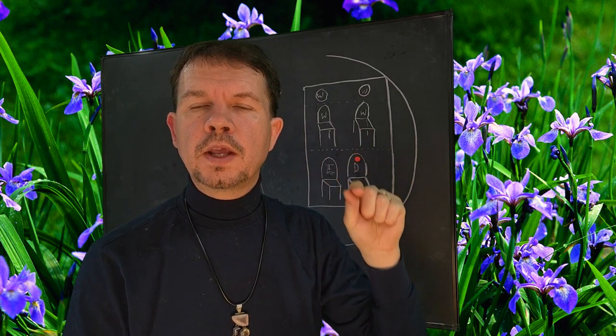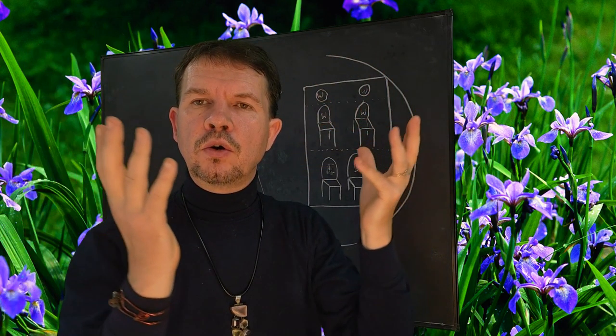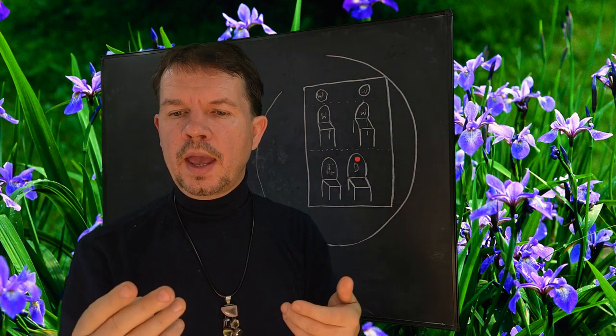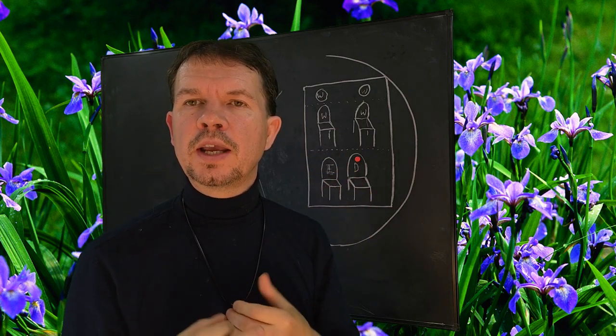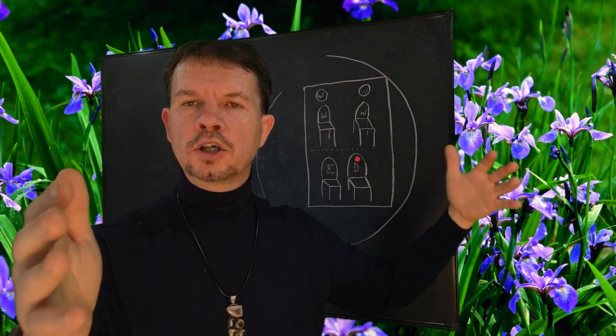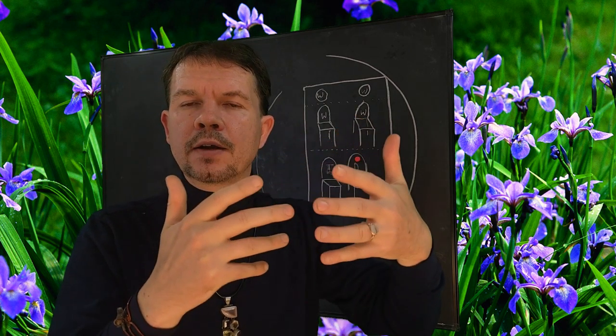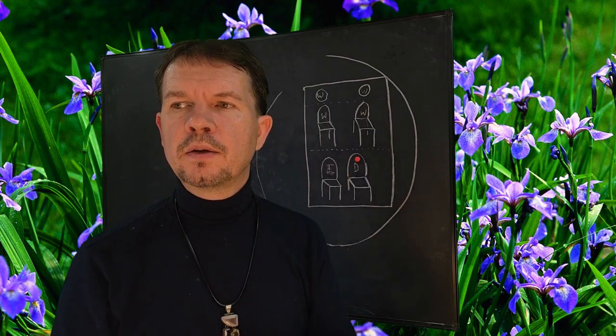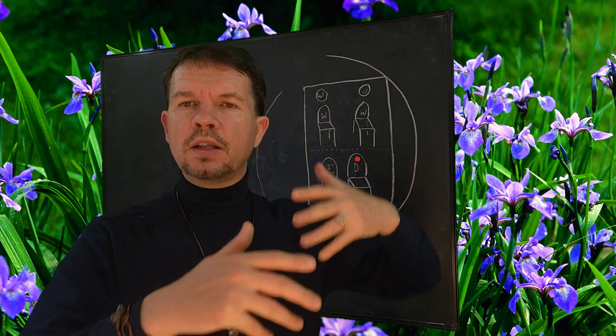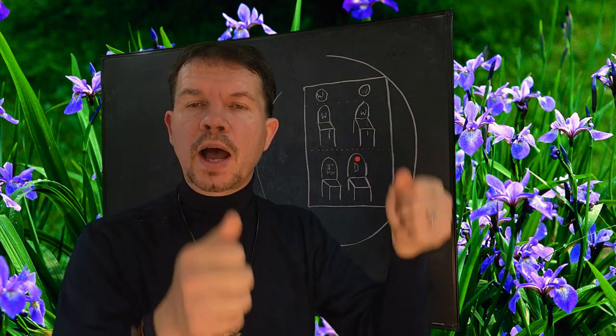Because it's neutral, when a neutral possibility field interacts with competency, you get exponentially more well-being and pleasure. When a neutral possibility field interacts with incompetency or self-hatred, you get an exponentially larger amount of pain. And so we don't like opportunities. Like you and I wouldn't like to be suddenly plopped into a NASCAR in mid-race right now, because the speed and velocity of that possibility field mean I'm almost certainly at 200 miles an hour going to hit a curb or hit another car because I don't have the competency.